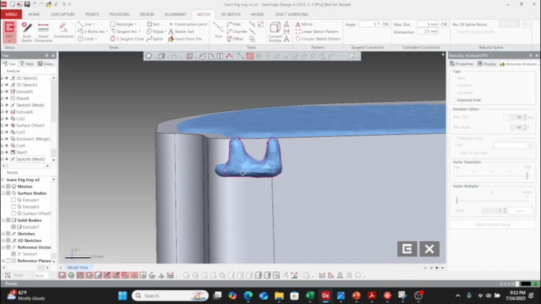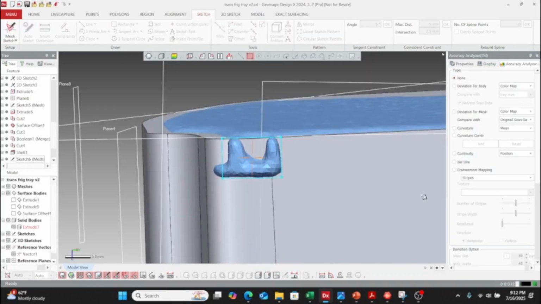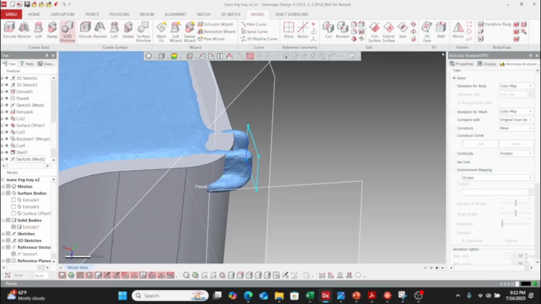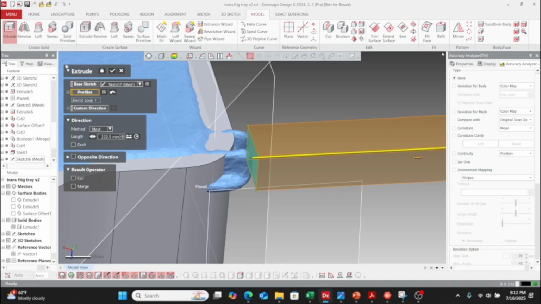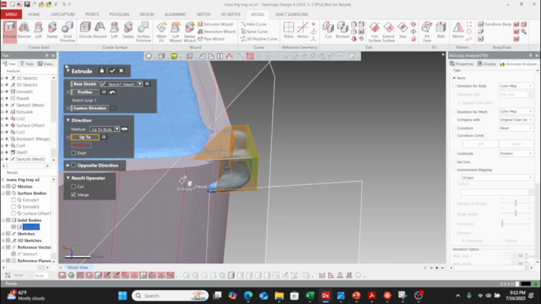So there we go. We have the pink, which was the resultant mesh sketch data. And I'm really just going to use a rectangle here. I don't think it's really necessary to do anything more than this. So if I grab that, it'll just fit a rectangle to all of that data, and I can just be done. All right, flip direction again. And then instead of trying to do some arbitrary distance, we can simply use the up to body feature here, and it'll magically do all of that for us.